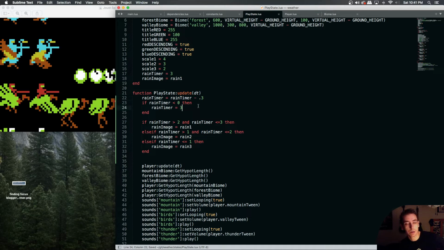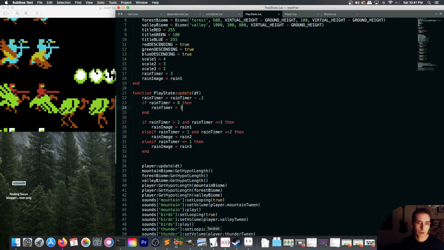So we can do something similar with the wind. Like if we have little gusts, like a little gust of wind that does a little loop-de-loop in like 5 frames or something.